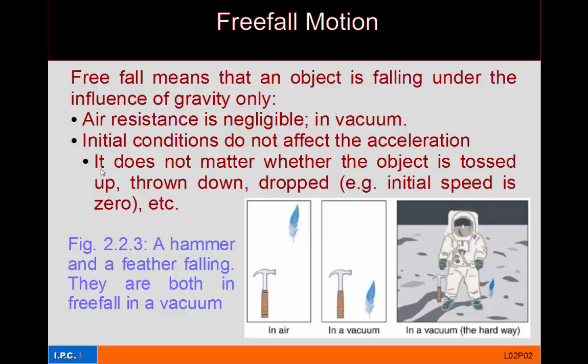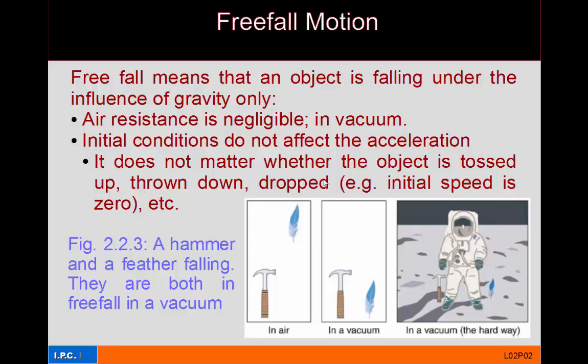It does not matter for this kind of motion whether we're talking about an object that has been tossed straight up into the air, whether it has been dropped, whether it has been thrown straight down. The only thing that any of these do is affect the initial speed. They have no effect on the acceleration. So the initial speed is determined by, is the object thrown or is it dropped? The initial velocity is determined by, is the object thrown upward or downward, and how fast is it thrown at?